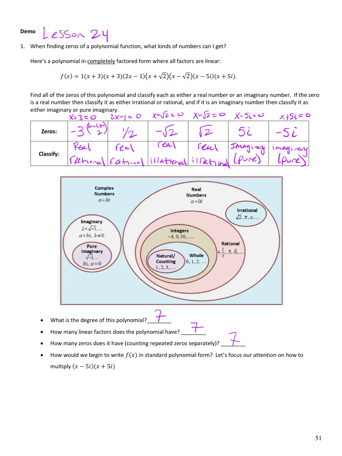And how would we begin to write f of x in standard polynomial form? We would multiply all of these factors together, and we could start with the x minus 5i, x plus 5i. We FOIL, and we get x squared for my firsts, plus 5ix for my outers. My inners give me minus 5ix, and then the last is minus 25i squared. The inner and the outer terms cancel. One's positive, one's negative. This becomes x squared plus 25, because the i squared is really -1.